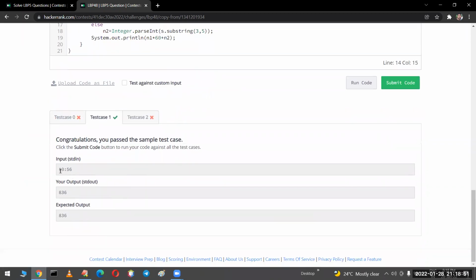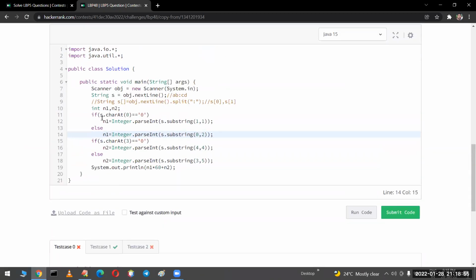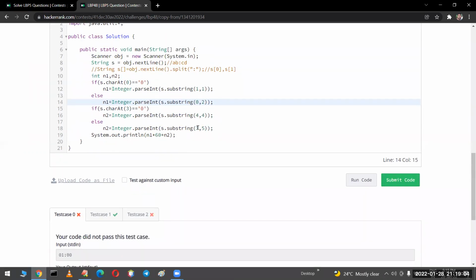For a 2-digit number it is working properly. For a single digit number we are getting a problem. s dot charAt of 0 means it is taking substring 1 comma 1. I think here substring may be the problem.